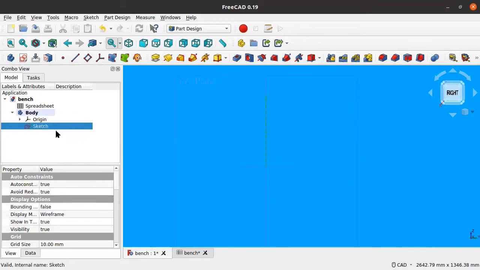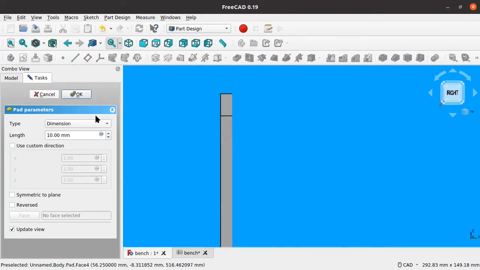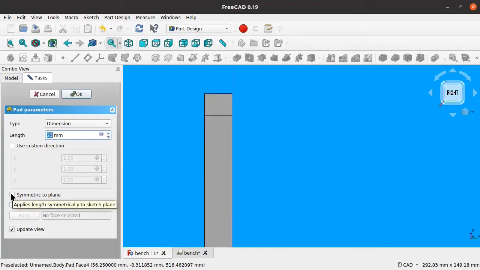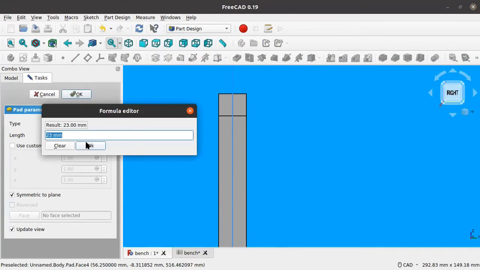I'm going to select the sketch and select the pad option over here. As you see, it extrudes from the axis to the left. But what we actually want is for it to be symmetric to that axis. For that, you have the symmetric to plane checkbox. And we also want to set the material thickness here.